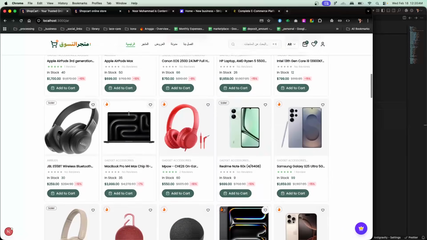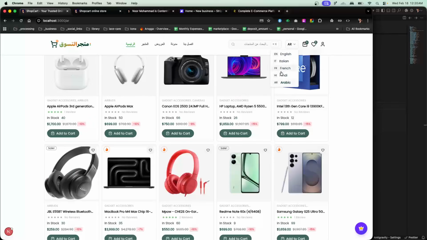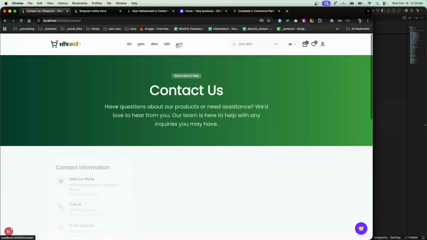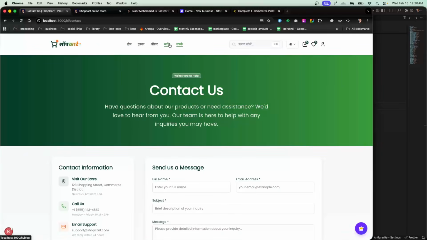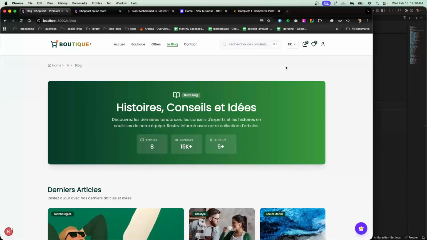So now, as you can see, we have that set up for our language. You can choose any language. If you want to choose Hindi, it will automatically change to Hindi. Not only this one, all the file setup and others will be like this. Some are there, some may not be there, and you can simply add them. I'm going to show you how you can change your own language setup from the code and how you can add that.